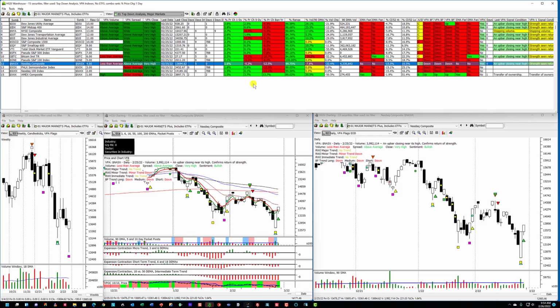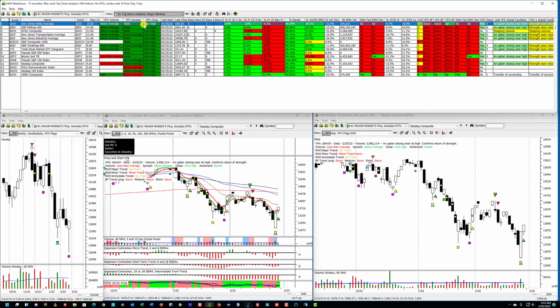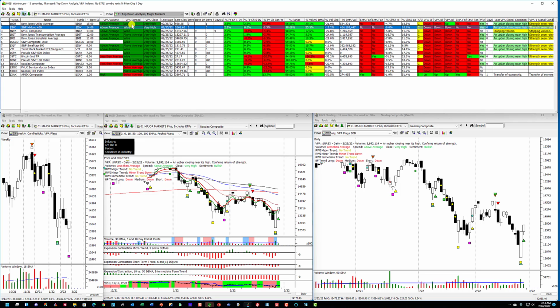I'm going to show you something in this. I put out a tutorial video yesterday. I'm going to send out on this too, showing how we can use some of the Wyckoff indicators that were put into the program, and I created filters for them. It's going to use these columns here: volume, spread, and close.